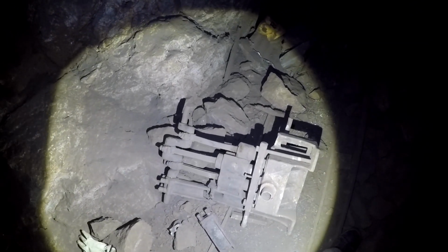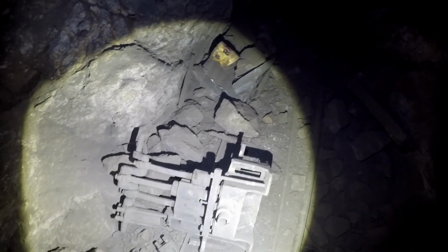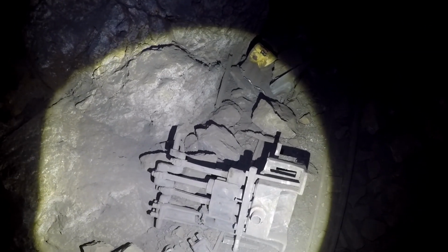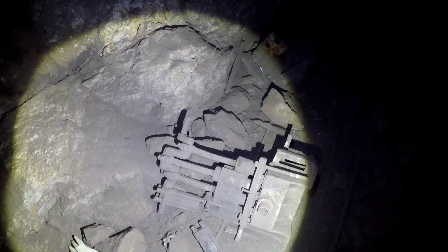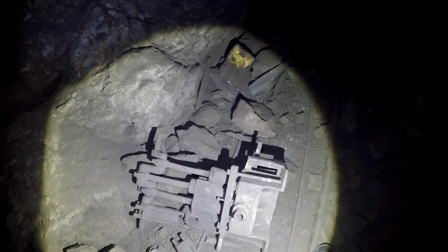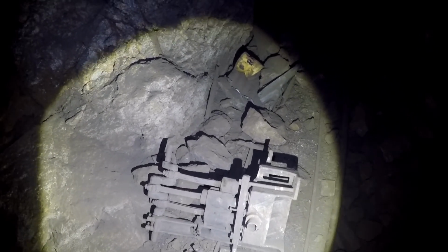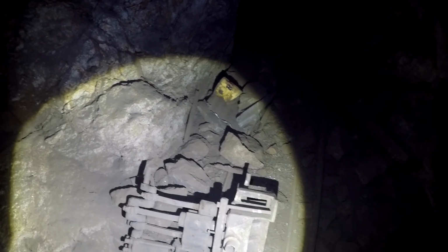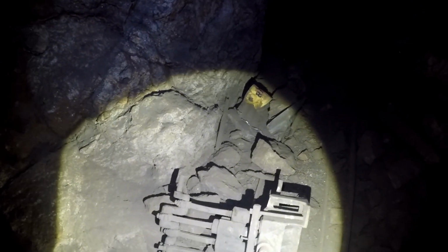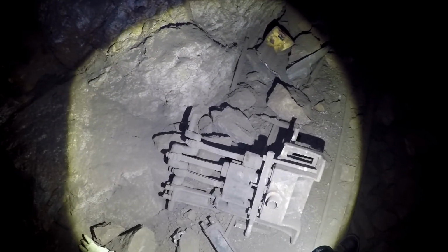So there's an interesting principle about water in that if you're at the very top of a shaft and you try and pump the water out, you reach a certain point. So let's say the pipe going down to the water is dry, like a drinking straw. As you start to try and pump the water out, you will actually pull an absolute vacuum, and you still won't be able to pull the water all the way up because the weight of the water will actually hold it down enough.